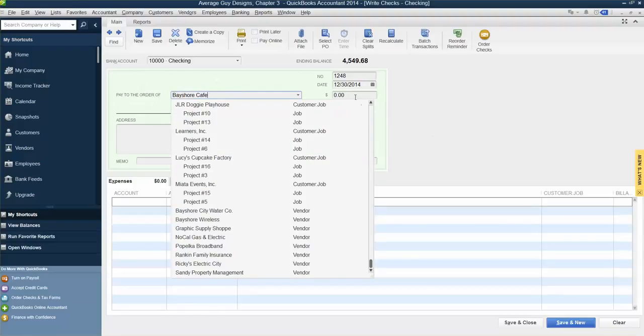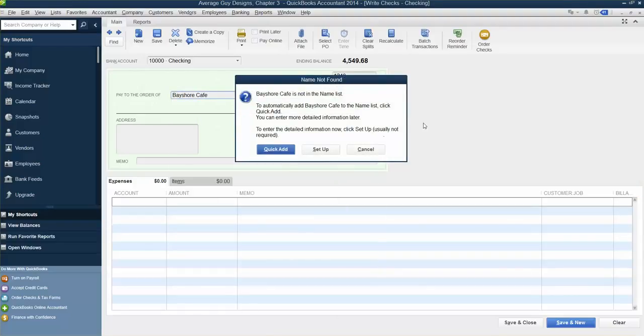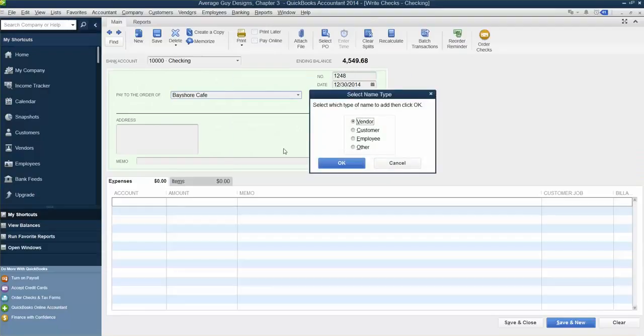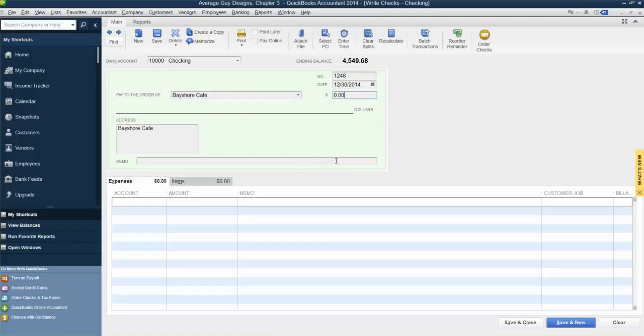Okay, and then we're going to put 37, oops, quick add, sure, we'll do quick add because it's not in our list. And it is a vendor because we're writing a check to a vendor, so that is fine. And then we are going to put the dollar amount, $37.49.